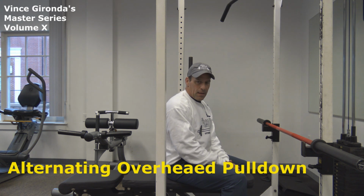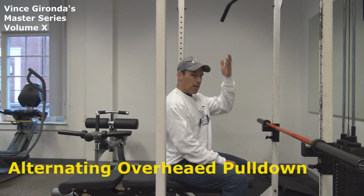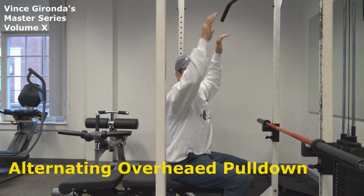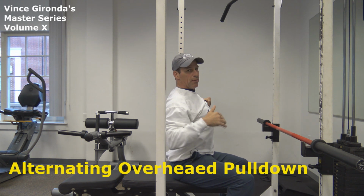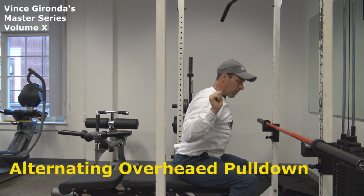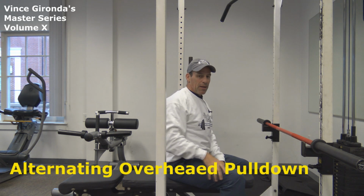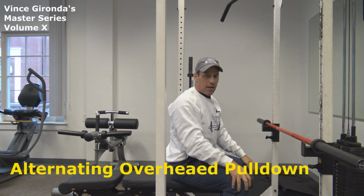And so there's the overhead pull down that I've demonstrated before, where you're sitting underneath a pull down bar and the pulley is directly overhead, and then you pull the chest up and you bring the bar down to the low pectoral line, and then you'd bring it up and over and then come down and lean into it and touch the back as far down as you can into your back. So if that's all you have with the overhead pull down, then that's fine, that'll work.